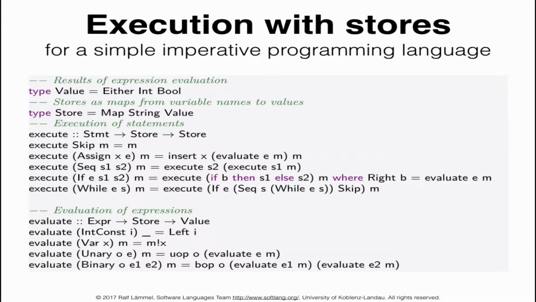Here is an interpreter for a simple imperative programming language. So we have an empty statement, assignment, sequential composition, if statement, while loop, and some expression forms. And when we look at the function signature for the interpreter function here, we see that we essentially map statements to store transformers. So we operate on the store, in particular when we have an assignment here. The right-hand side expression's value is assigned to the left-hand side's variable by an appropriate insertion or modification of the incoming store M.